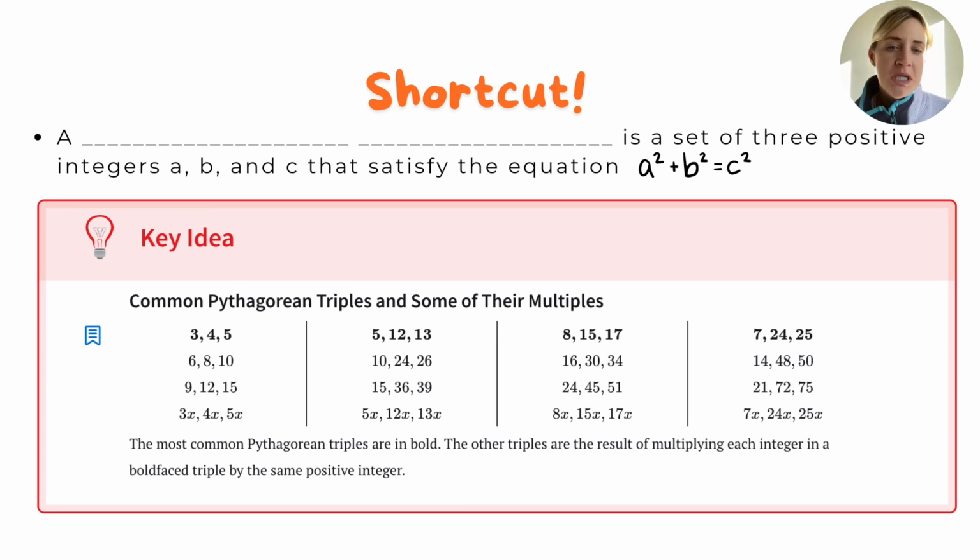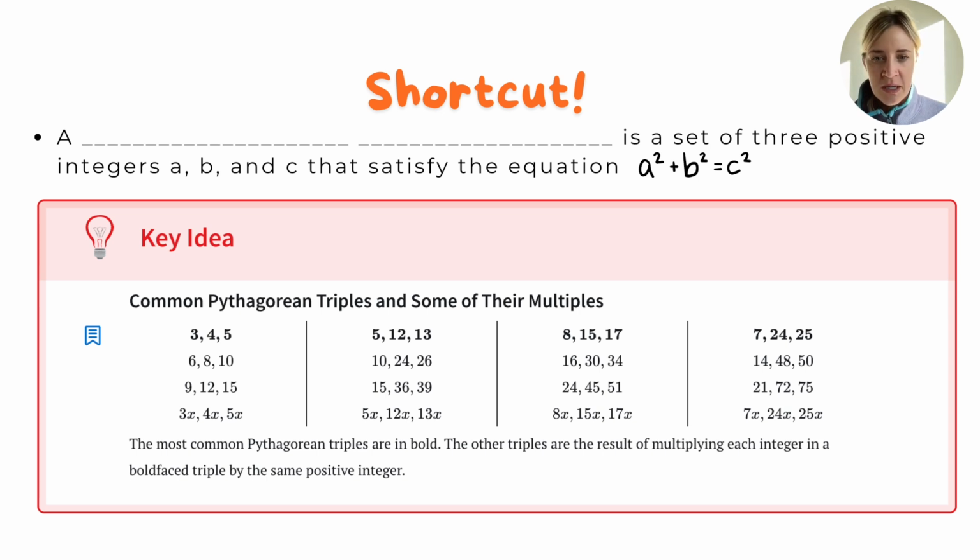Now let's go through some shortcuts. So sometimes you will often see right triangles that have specific side lengths over and over again. A lot of times that's because teachers know that those work out. Those are side lengths that they know create a right triangle, so we're going to use them. So if you get in a pattern of knowing what you're looking for, you can actually do some of these Pythagorean theorem problems without actually doing the algebra and just knowing they are what are called Pythagorean triples.